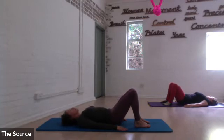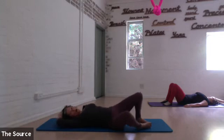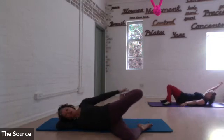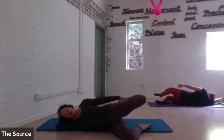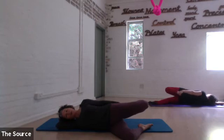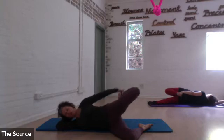and release. Bring the right arm overhead, rolling onto your right side. Take your left hand, grabbing onto the left foot or ankle. Do a little bit of a tilt with the pelvis so that we can get an opening and a stretch down the front of the quadricep here and up into the hip joints.